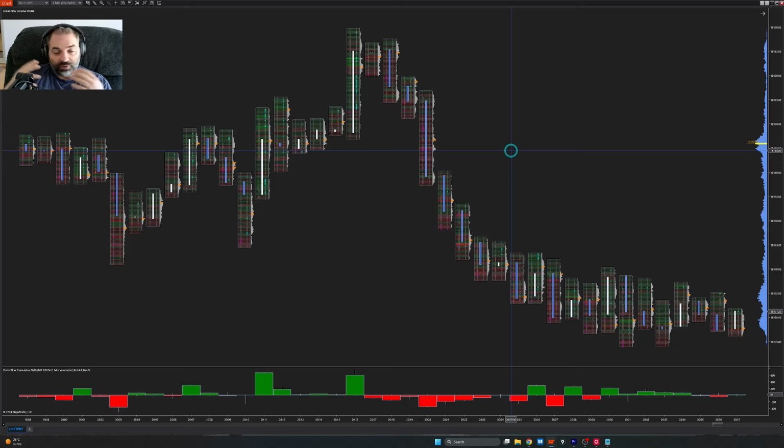When the market finds liquidity, it stops. Not always reverses, but it stops because this liquidity needs to be absorbed, needs to be exchanged between buyers and sellers until we find an equilibrium in the market. And as soon as this equilibrium is broken, we have a breakup or a breakdown until we find the next liquidity zone. It's a very simple concept.